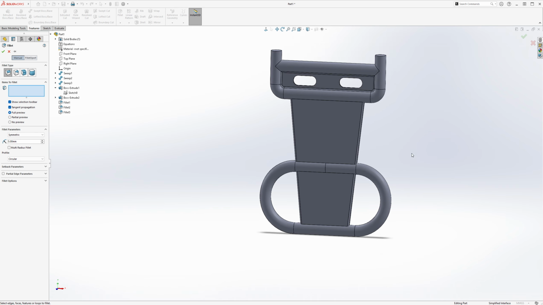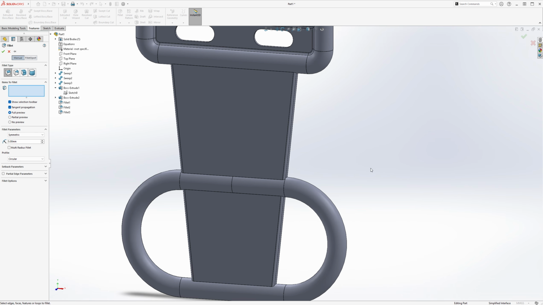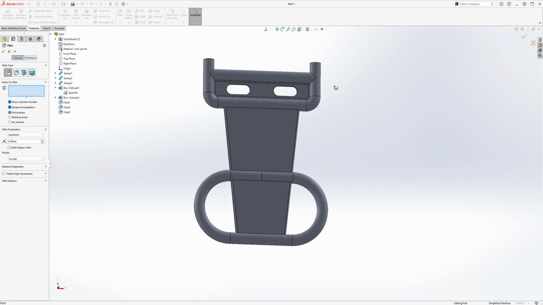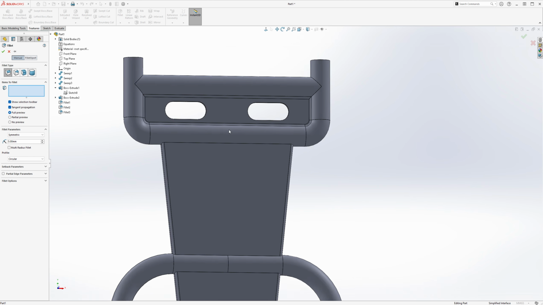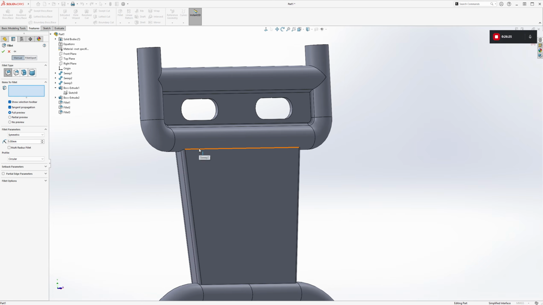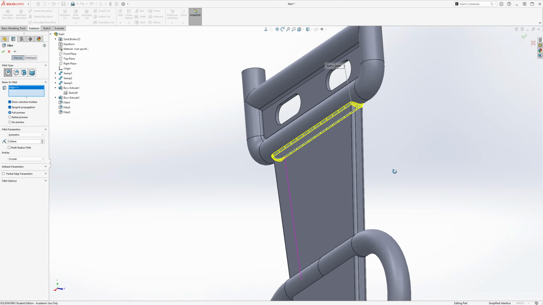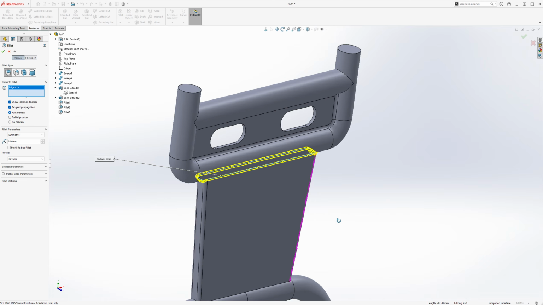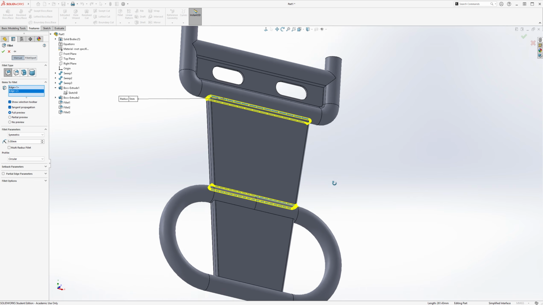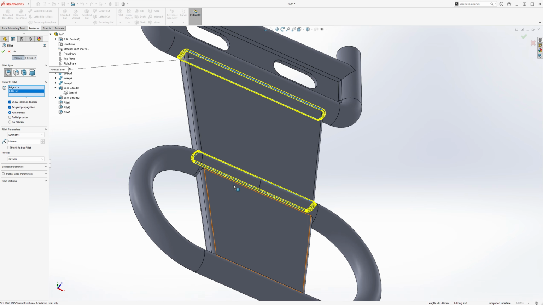I was doing them one at a time just so it doesn't get too congested. Also, sometimes they can cause your computer to basically blow up. And don't forget this edge right here, which actually covers the whole side, that's nice. And the same thing over here, should wrap around completely.